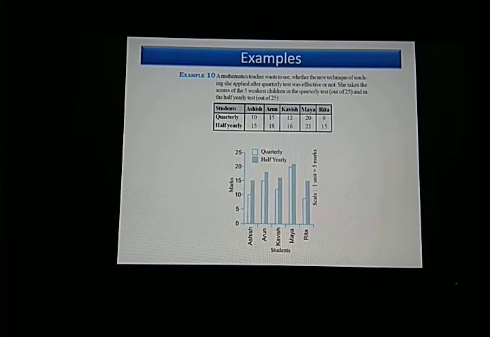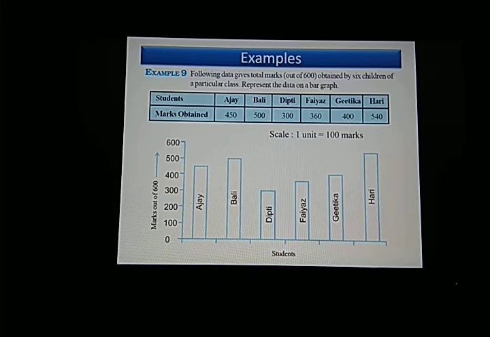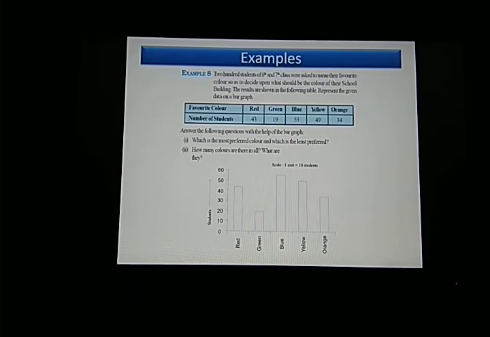Now let us go back to the part where we have missed one thing. Yes, here. Now some questions may be given to you. After you draw the bar graph, some extra questions may be asked. Say for example here, which is the most preferred color and which is the least preferred? Directly, you can say it from the table itself, but it is better to see from the graph, because the graph gives a better representation. Sometimes the numbers are very close, so you can directly see from the graph itself and answer this.